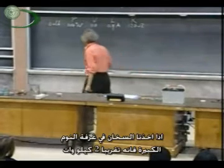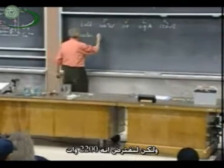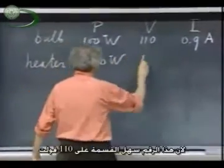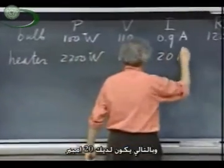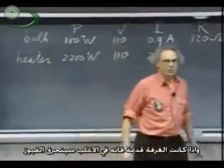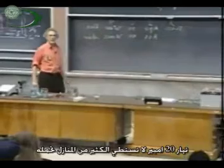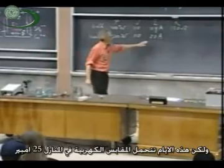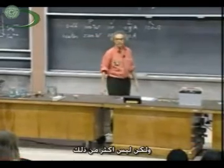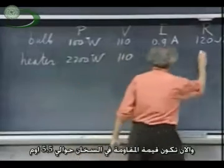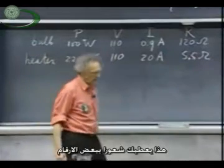So, if we take your heaters that you have in your dormitories, typically two kilowatts, but let's make it twenty two hundred watts, because that divides nicely through the hundred and ten volts. So then you would have twenty amperes. That's a lot of amperes. The dormitory is very old. Chances are that your fuses will go. Twenty amperes is more than many houses can handle. But nowadays, I think most outlets are good for twenty five amperes or so, but not for much more. And so now you have a resistor in your heater which is about five point five ohms.